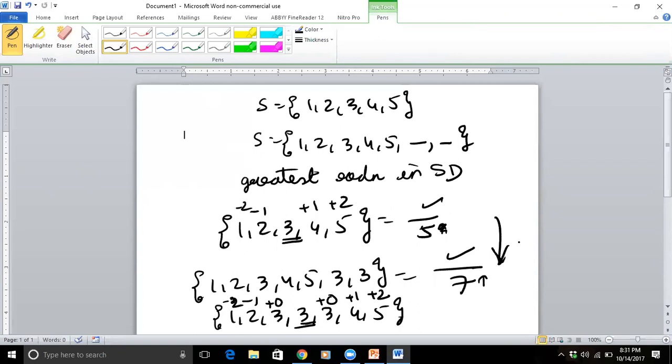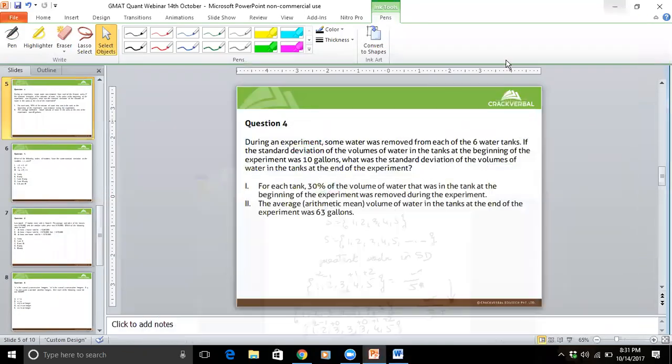And the best values that you can add to a set, which greatly decreases the standard deviation, are values which are equal to the mean. So whenever you need to choose values to decrease the standard deviation of the set, it's always better, if you want the greatest possible reduction, to add values which are equal to the mean, because you just increase the denominator, you don't increase anything in the numerator, right? So these are the three things that you need to keep in mind while you're working for standard deviation, right?